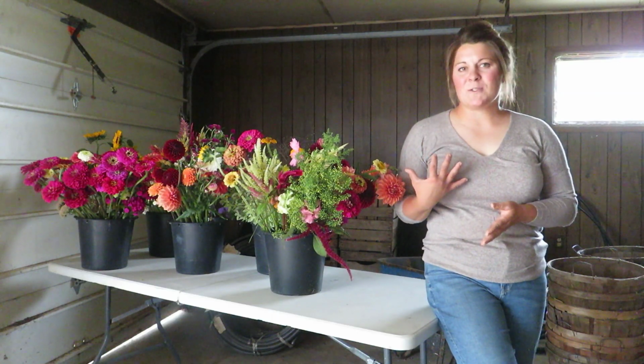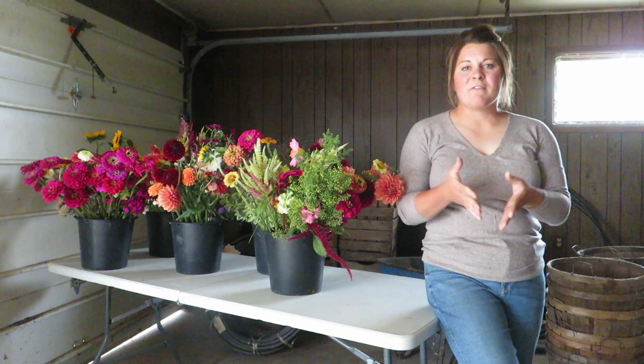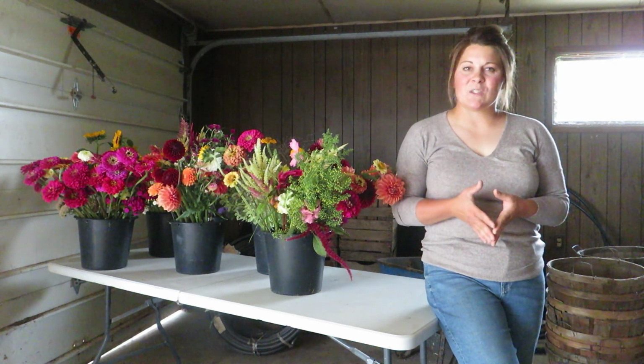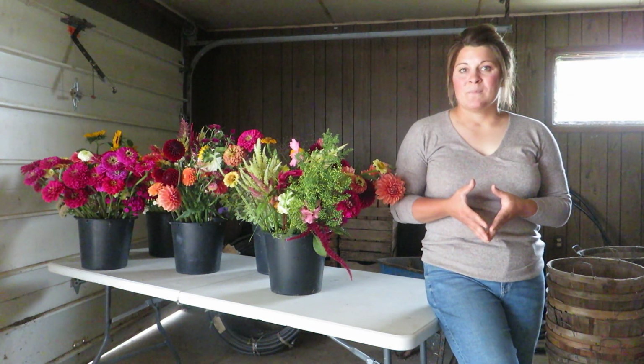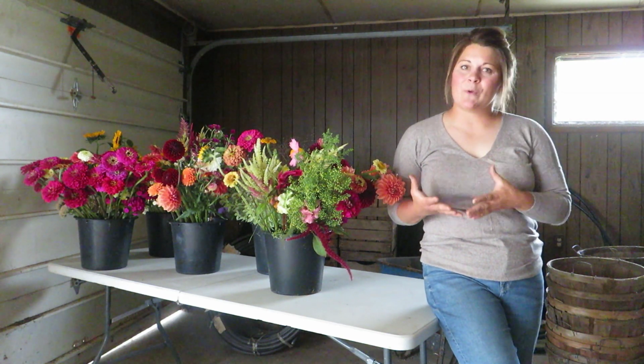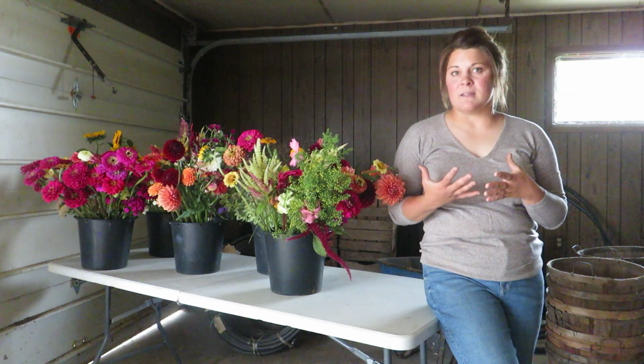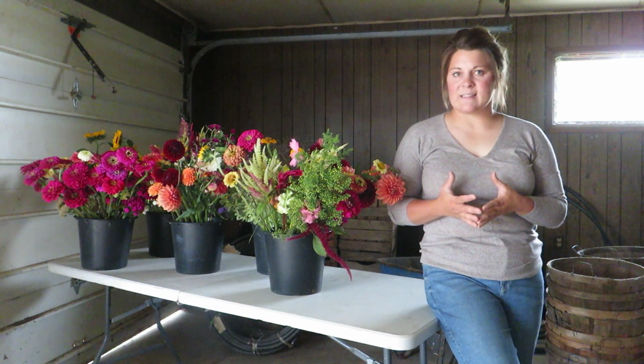So all these flowers are flowers that I harvested last night from our flower field. I harvested these stems into clean buckets with just fresh water in them. And I let them sit overnight in a cool, dark place so the flowers could really rehydrate. As you can see, I have a variety of flowers that I'm going to use. It's really a good mix of ingredients.